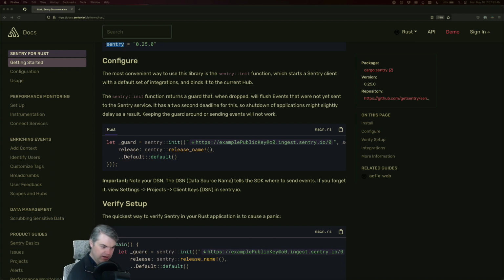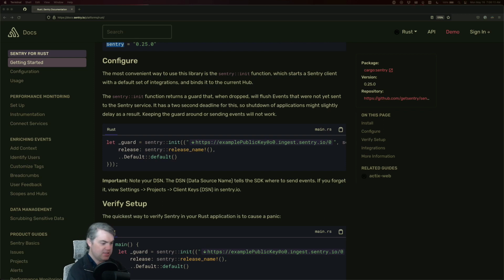Okay, so I have the DSN, which tells the SDK where to send the events. Okay, so what I can do, I take this down here and add this to our environment variables. So this is gonna be Sentry URI.